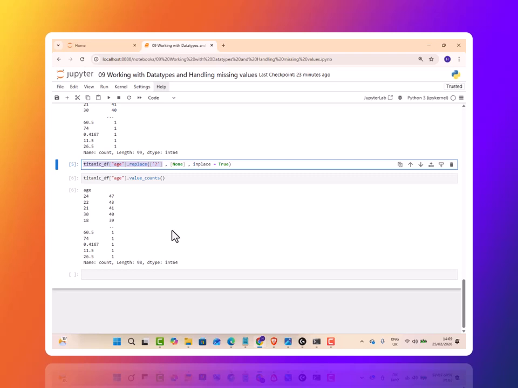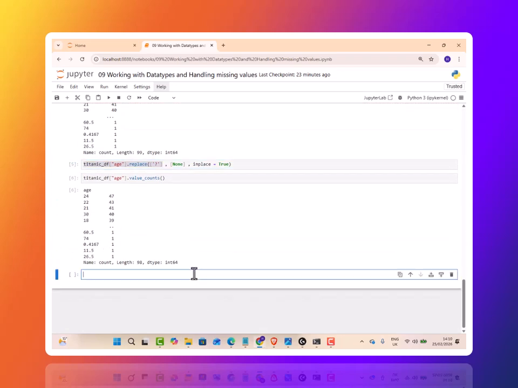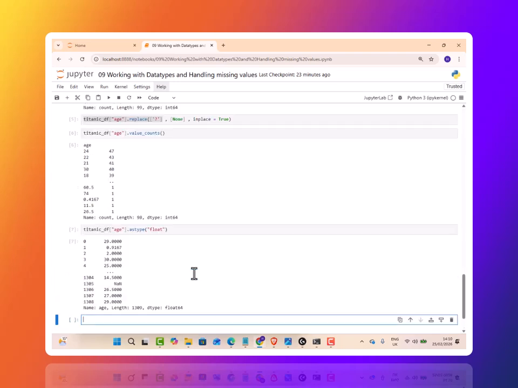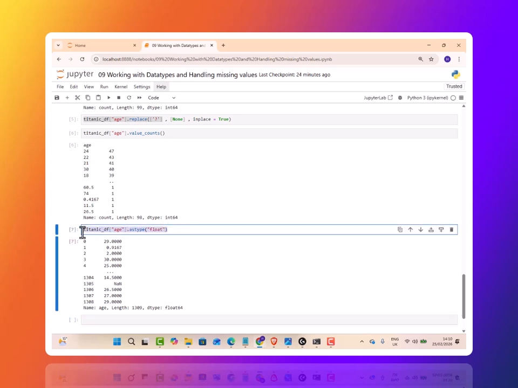Then we can now change our data type. So that is when we will now use the concept of astype. Now that we have successfully changed the question mark, I can now convert the age using astype. If I want to convert this, that means I want it to be in float. Let me check if this is going to be possible. Yeah, now this is possible.